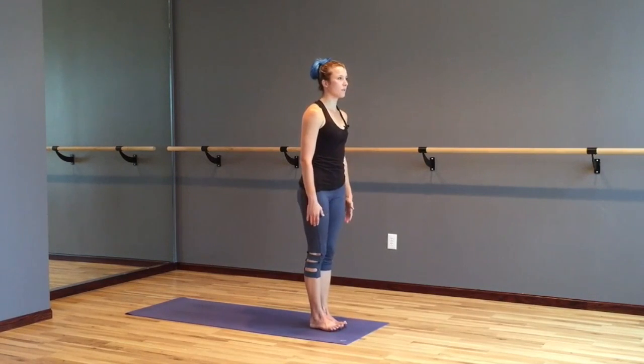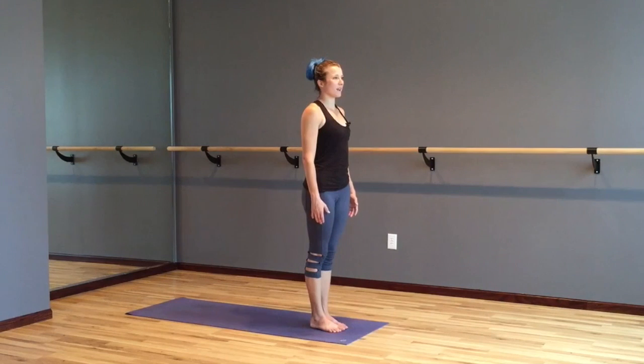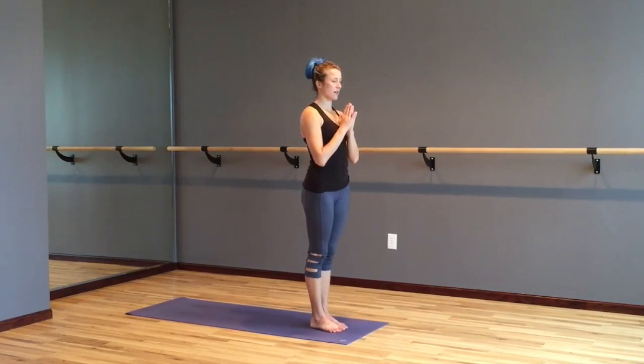So stand up nice and tall, ground the feet into the floor, lift the kneecaps, draw the shoulders back, down, take your hands at your heart. Close your eyes and take a few deep breaths in and out through your nose, setting up your breath and a good intention for class.